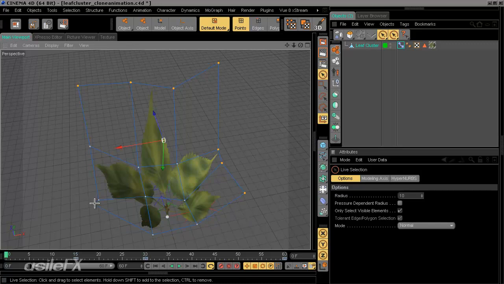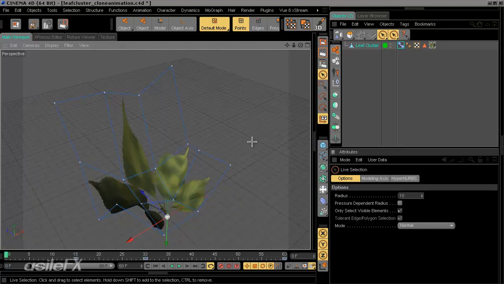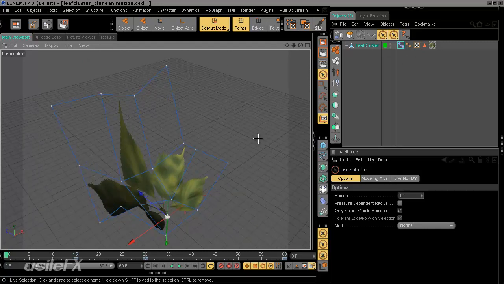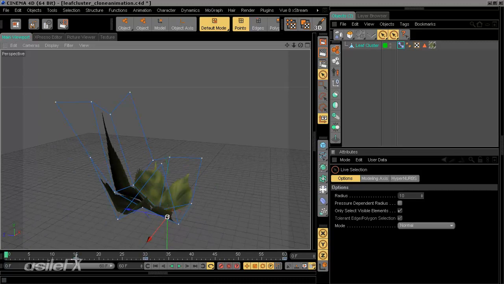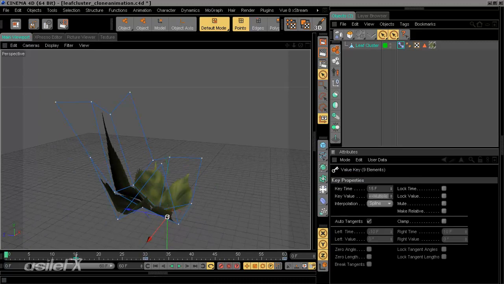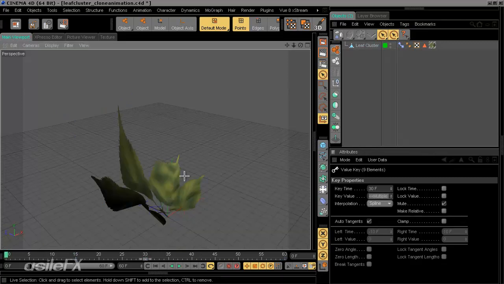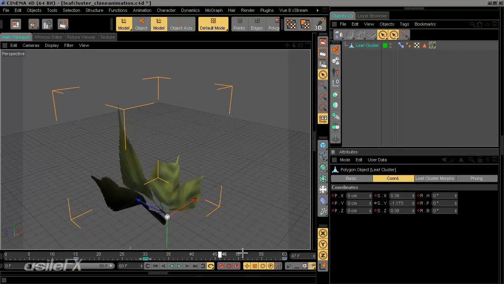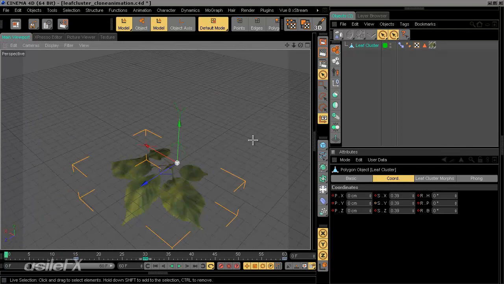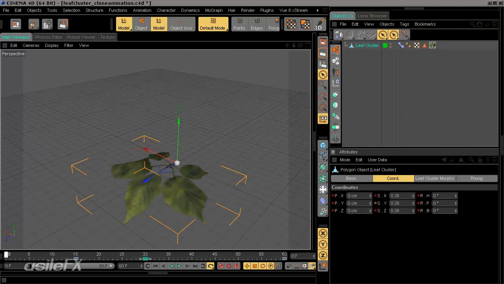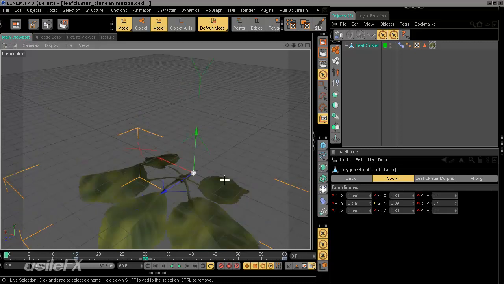If you want to undo the scaling, what we can do is basically either remove the other keyframes, but it's better just to select the keyframe and under the attributes select mute for both of those central keyframes that modify the scale. And we should be able to get that to reset. So once we go back to frame 60, and it shows frame 60, that becomes the new primary, since those are muted.